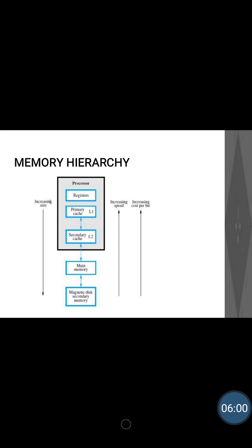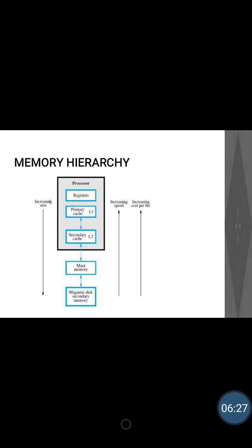Okay, then moving to cost. How is the cost? Registers are more costly. Cache memory, which is faster memory, even though it is smaller in size, has more cost than that of the main memory. Main memories have a lower cost than cache memories, but a higher cost than the secondary memories. And secondary memories have less cost.